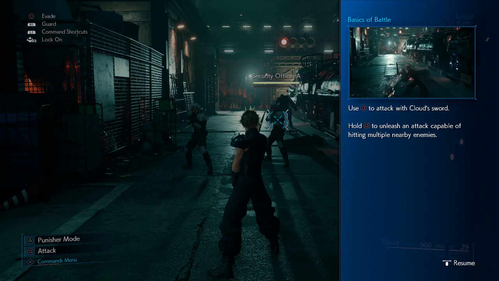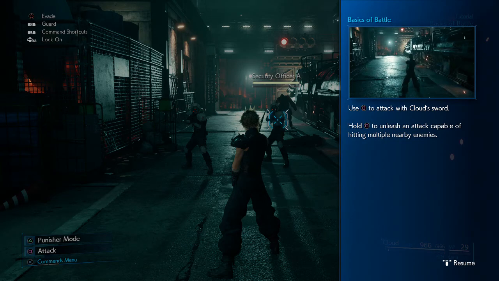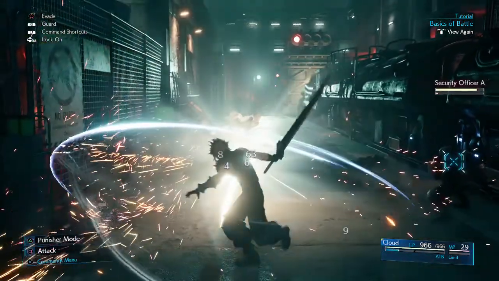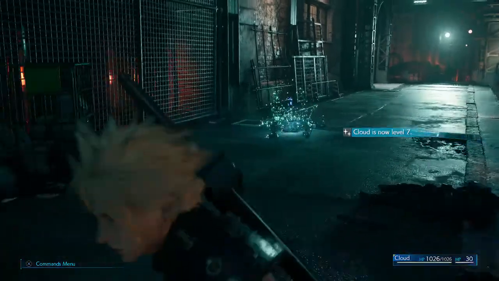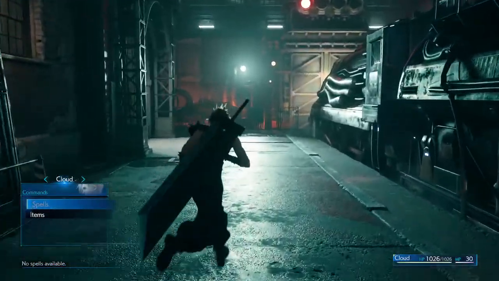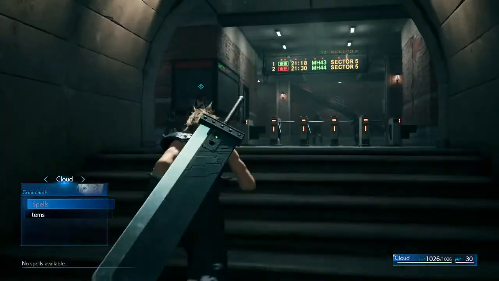Alright, so square is attack, and hold down square will hit multiple enemies. So let's hold down square. Not bad. Alright, nice. And I've leveled up Cloud. Nice. I'm wondering if I need to pick up anything.